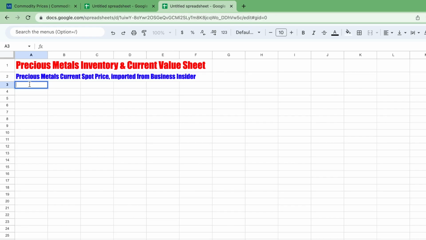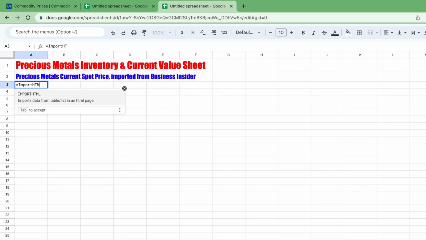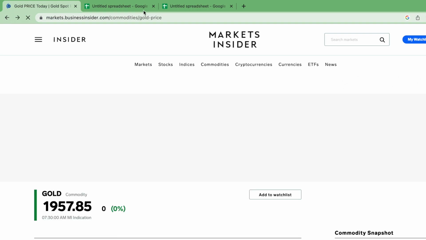We have to import by using a formula called ImportHTML. So the way to do that is you type an equal sign and then the word import and then the letters HTML. Then you make a parenthesis and a quotation mark, and then you got to actually copy and paste the page that we're going to actually use.